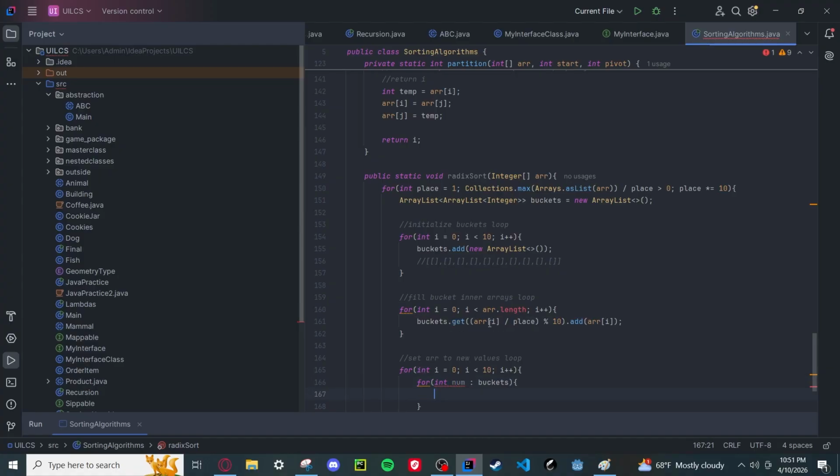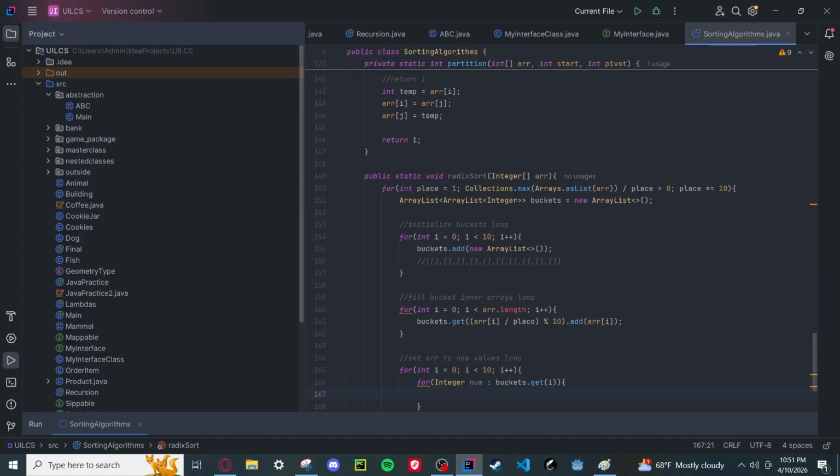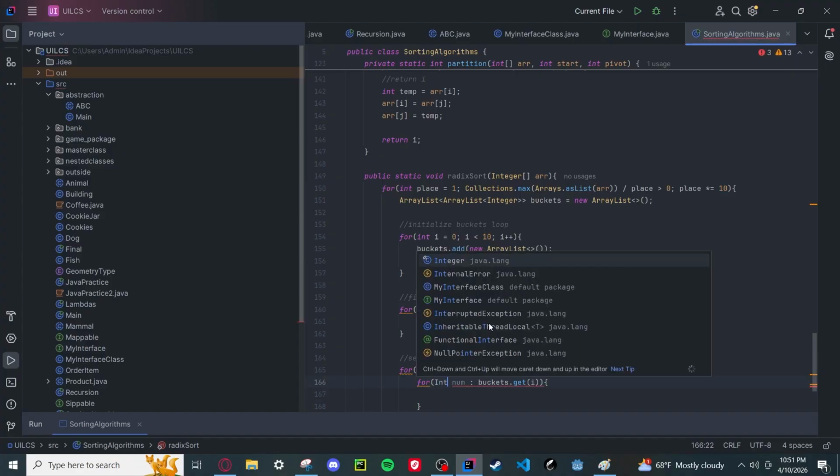Or sorry, that's not what the issue is. The issue is this should be get i. Yeah, there you go, this works. But this can be int. I was writing Integer to keep in line with this stuff here. I don't want to write int to confuse you, but int also works because of auto unboxing.